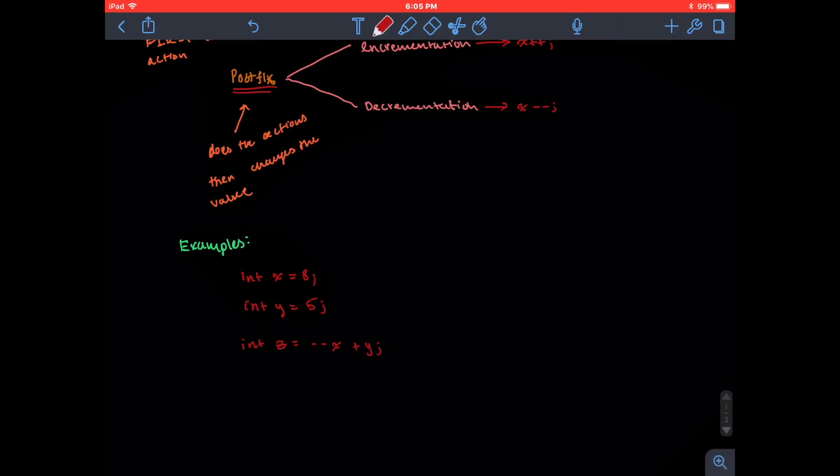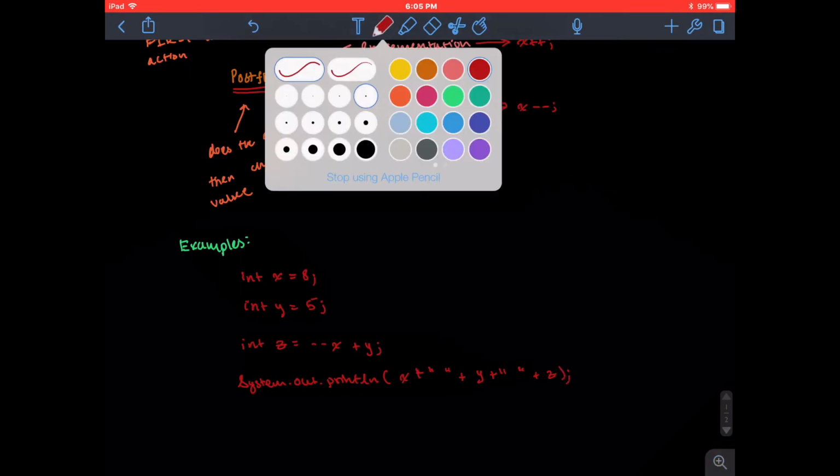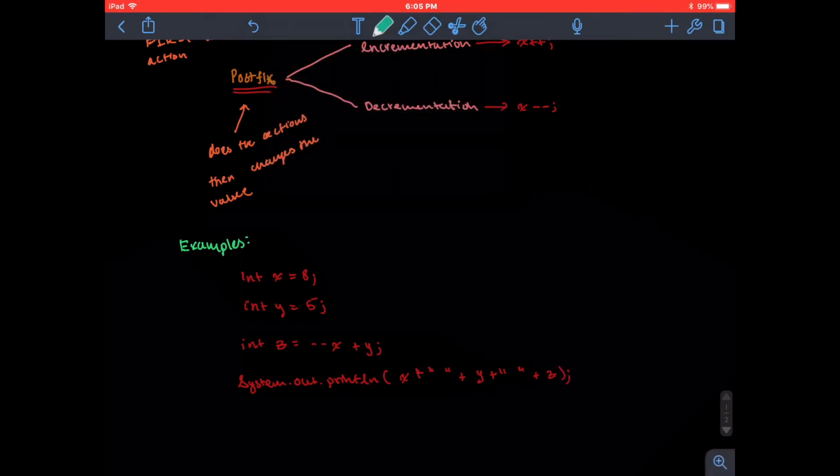Then I'm going to say System.out.println x plus a space plus y plus a space plus z. Let's look at what the output will be. x is equal to 8, y is equal to 5, and z is equal to --x plus y.